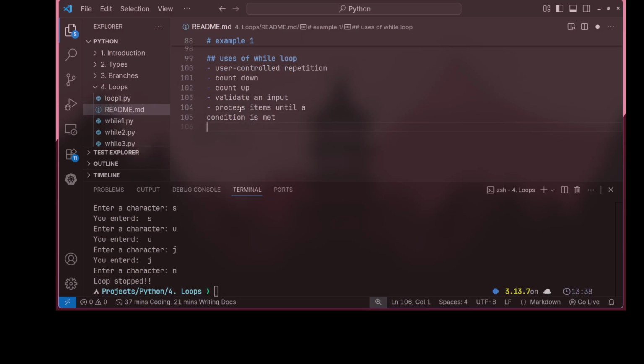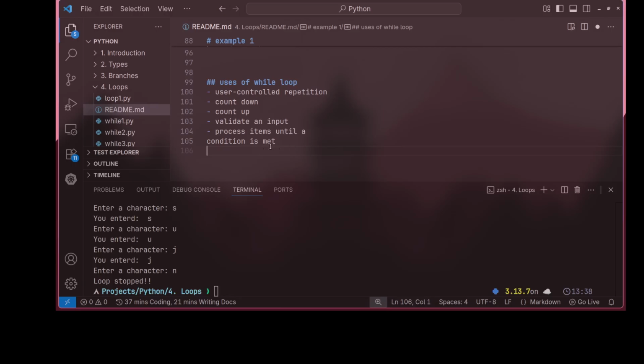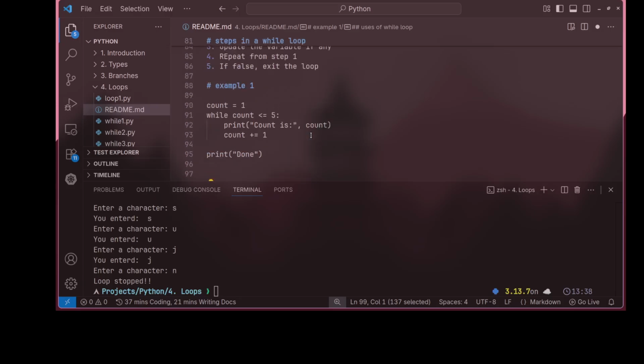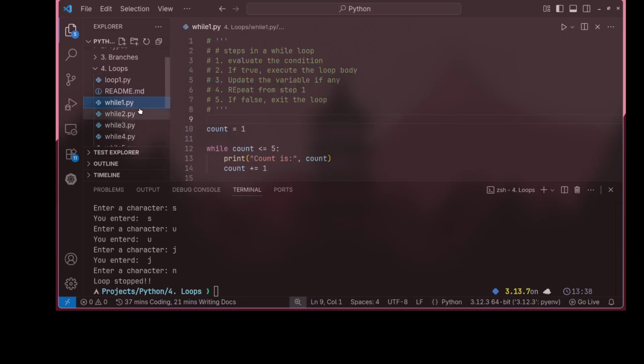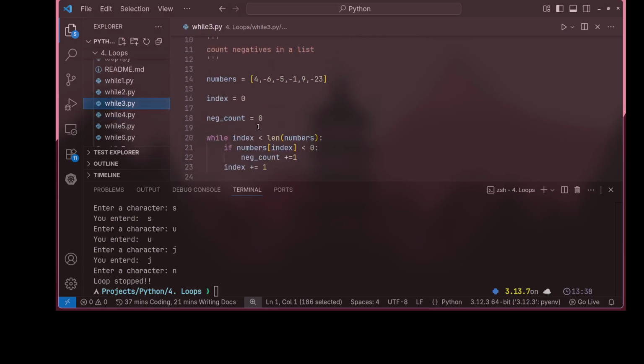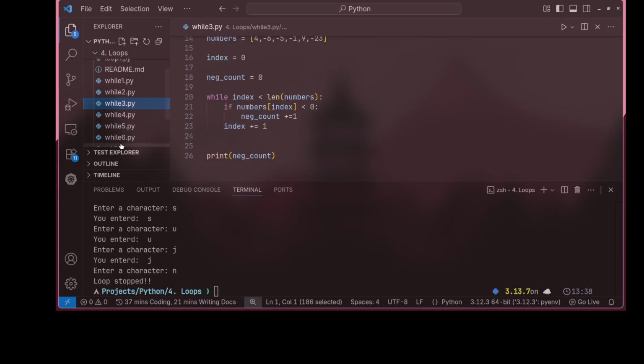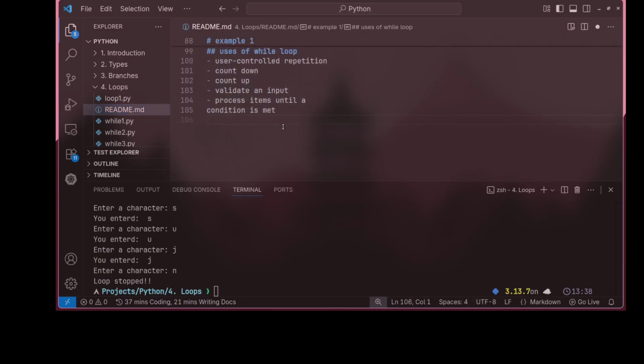Hope that's clear. We have been able to see all this in our examples. If there's need, I can do other recordings going through this or doing examples of all this. But up to here, we have covered enough examples of while loop. I'd advise you to go through each of the examples and then try to do them yourself. Do more examples. On the readme section, I'll add questions so that you can tackle them on your own.